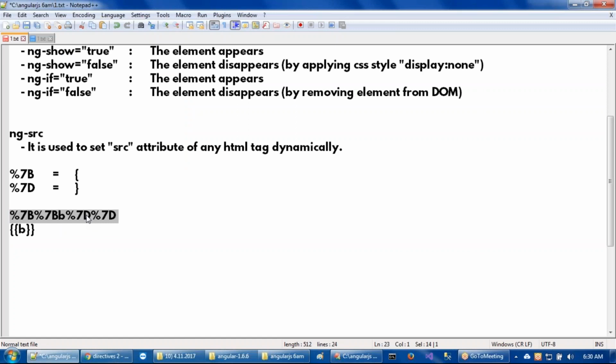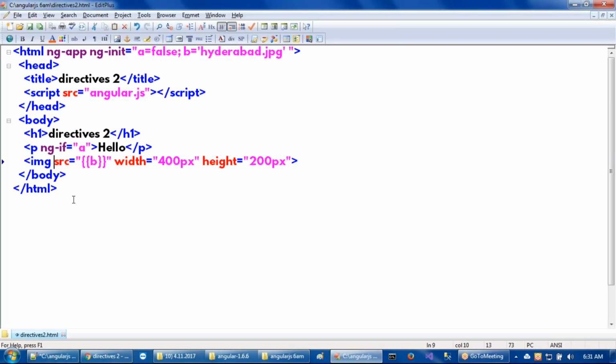That will increase the errors in my web page. See, it's not like a one time or two times, right? Every time you open the web page in the browser, the same error repeats. So I don't like to display errors in my web page like this. I want to avoid this error. Then what to do? Instead of the src attribute, we have to use ng-src, meaning Angular.